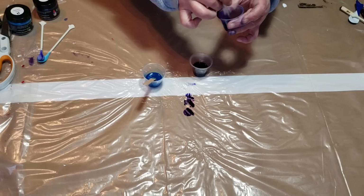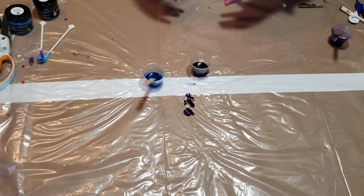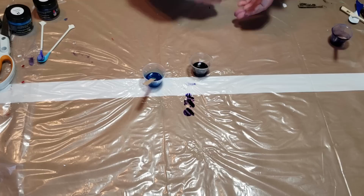So, but like I said, you really want to mix them up good when you're using them with the resin. I know it's confusing because I am using them with resin, but I'm using them in an alcohol ink kind of way with the resin, not using them to color the resin. So I hope I didn't really just confuse you bad.